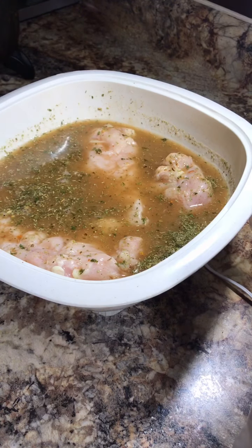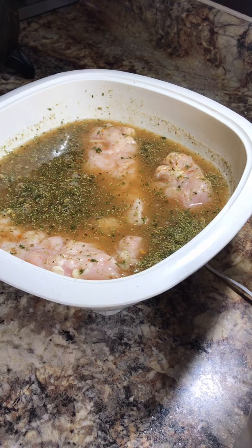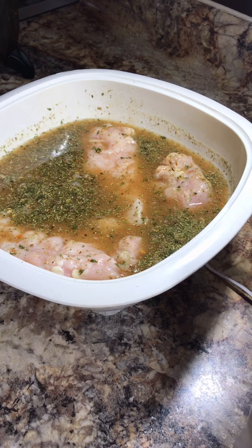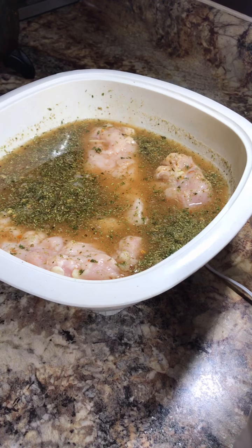And then we're gonna batter it up in some cornstarch. I prefer cornstarch, but we might do flour. I don't know, it depends on what I find first, because usually I don't look for nothing second. But whatever we find first, that's what we're gonna batter. Then I'll let y'all know, and we're gonna start frying it up.